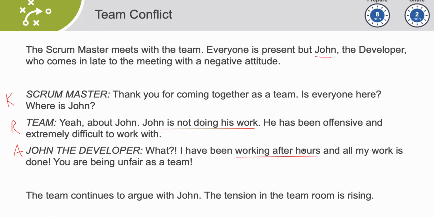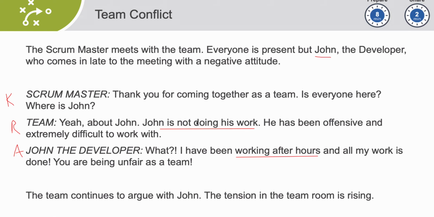You got it, right? Now, this is a good point to bring up. The disconnect is that the team says John is not doing anything, and John says everything is done, right? What could be the disconnect? Maybe some of the items that John is working on aren't even in the backlog. Maybe some of the items he's working on haven't been updated on the Kanban board. Maybe they are supposed to be marked done, but he hasn't updated them, or he hasn't informed the Scrum Master yet. Right? So that is the disconnect.